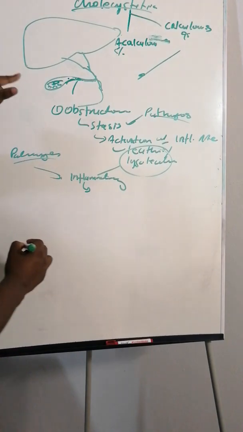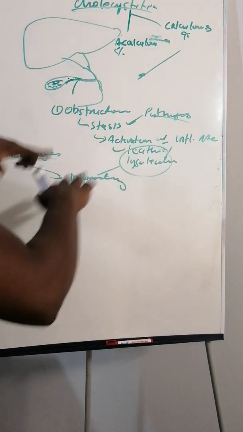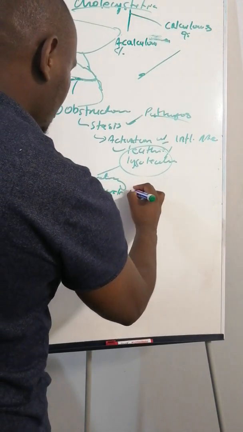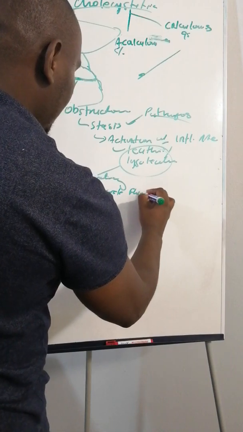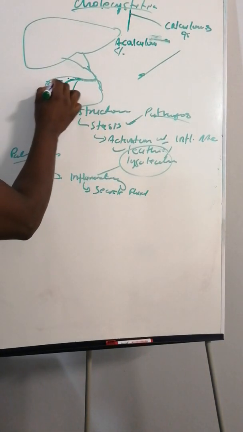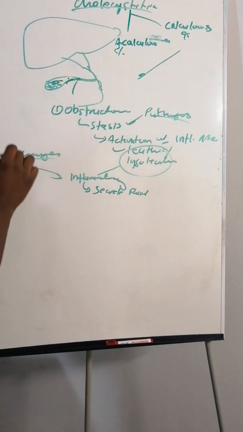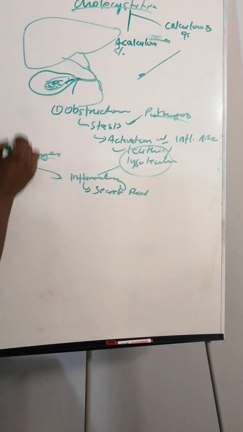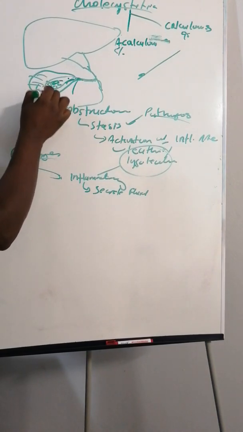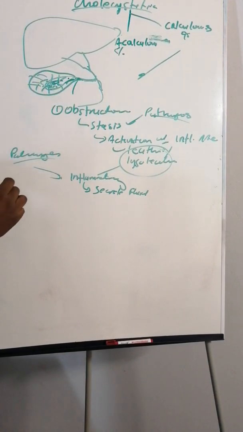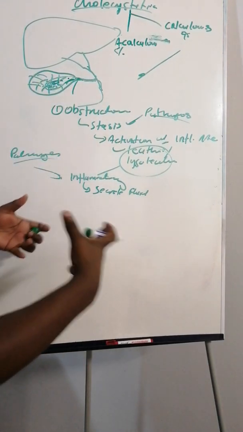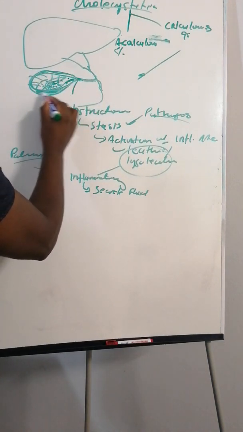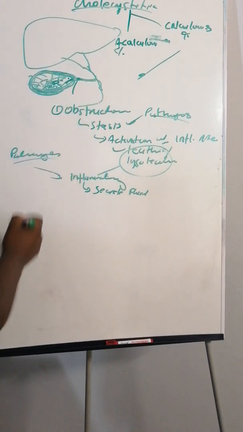Okay, so your patient now will have this, and what happens is when you've got inflammation of the bladder wall, those cells that line the wall will start to secrete a lot of fluid. And that fluid will cause the bladder to distend and become big. One thing is the fluid that keeps seeping in and filling the space. Number two, the wall itself is inflamed. It edematous the wall itself.